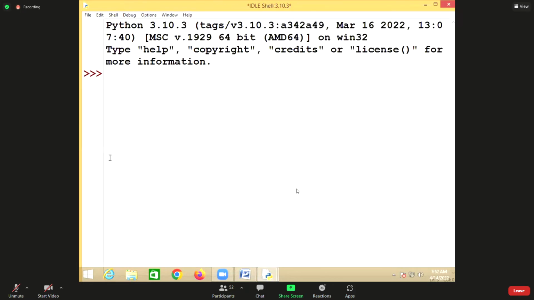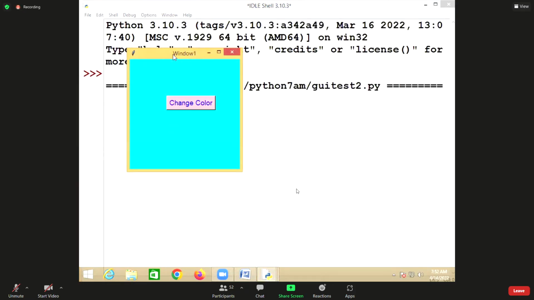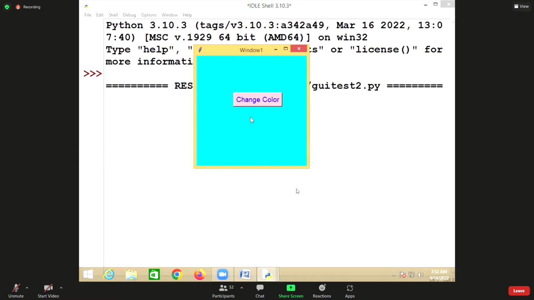Once you run this, you get a window, and within the window I placed one button, with the background color and font properties. If I click on this button, Change Color, the background color changes.